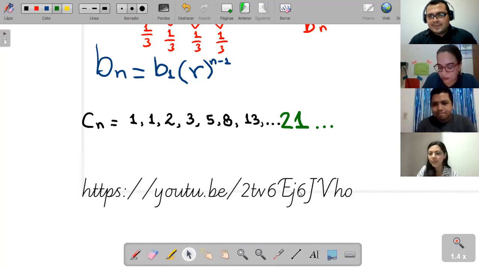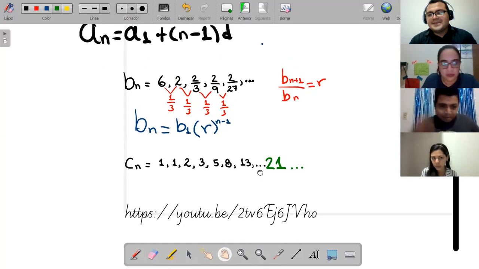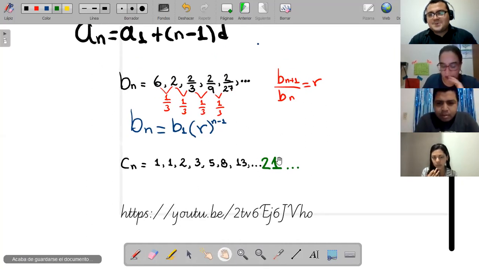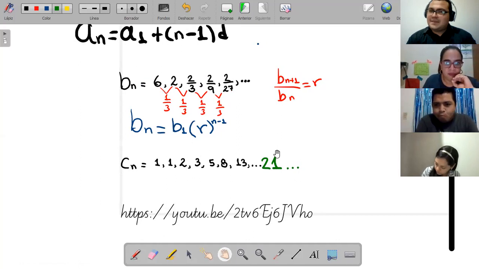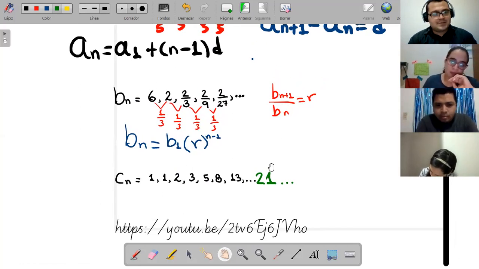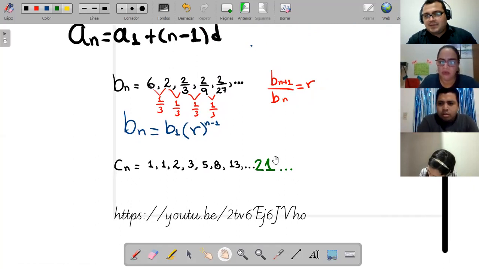Just on the exercise, the first ones, we just need to find the formula. Exactly. In this one, okay, watch the video. Because it's not an arithmetic sequence, it's not a geometric sequence. It's a famous sequence in math. And you will see that it's not just of math, okay? You will see. So check the video, please.